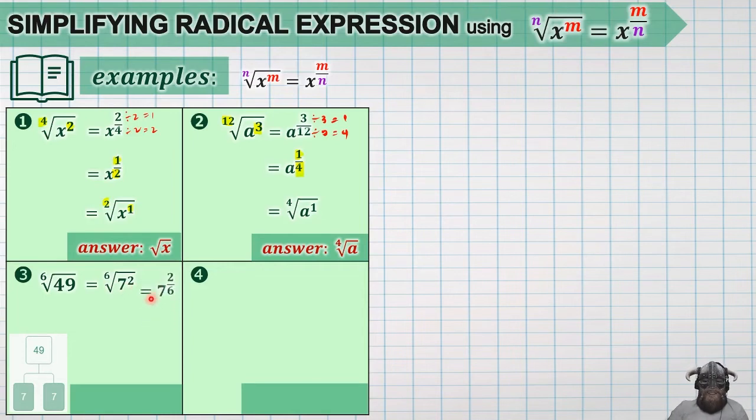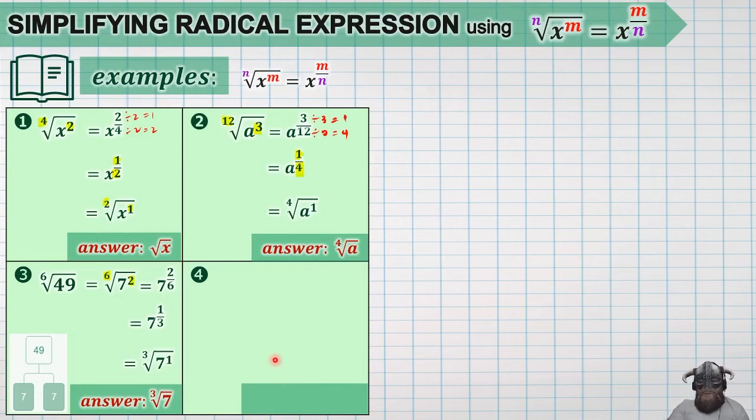So, magiging 7 raised to 2 over 6. Ito yung numerator, yung 2, and then yung denominator is yung index. So, we get the lowest term of 2 over 6. We divide 2 with 2 and 6 with 2, making the expression 7 raised to 1/3 or 7 raised to 1 over 3. Yan. Next, we'll try to make this back into a radical expression, making it the cube root of 7 raised to 1. So, for our final answer, pwedeng tanggalin na natin yung 1 na yan and make our answer just be cube root of 7. So, ganun lang kahit may numbers.